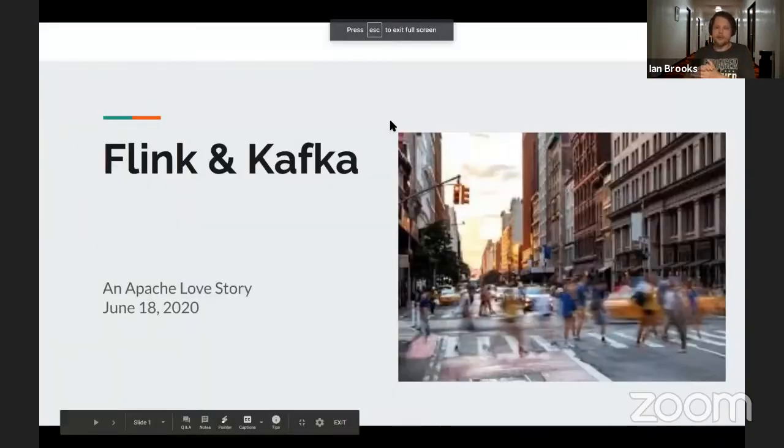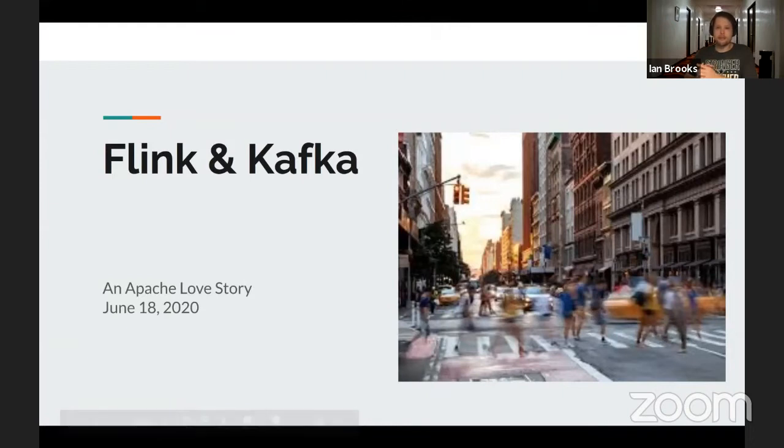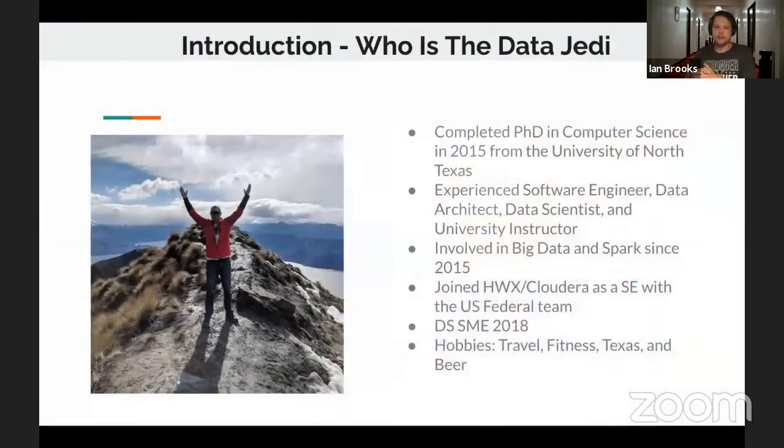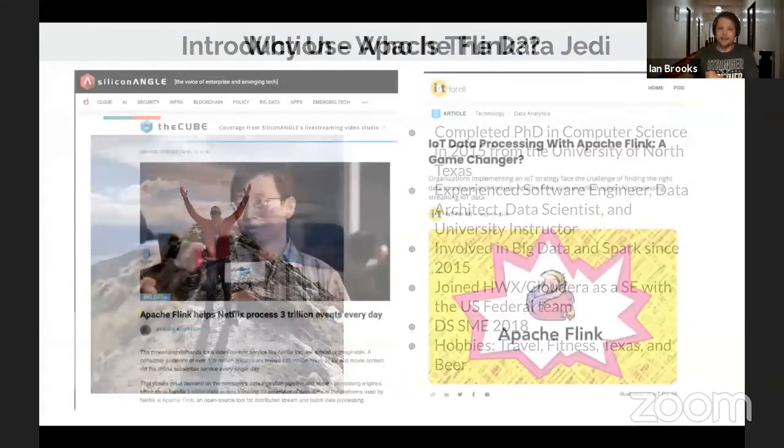Okay. So it sounds like Tim has been really drilling in on the concept of Flink and Kafka, so I really won't spend too much time on that today. But I like to look at these two Apache projects as two tools that really work well together. So, quick introduction, myself. I was a Hortonworker. I'm now with Cloudera. I've been working with big data since 2015. I got a PhD a few years ago from the University of North Texas, and I'm having a lot of fun working with many of the folks on the meetup today at Cloudera.